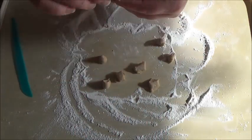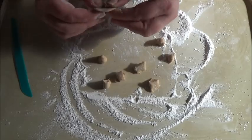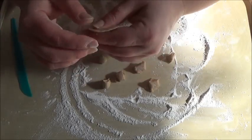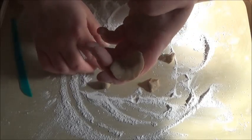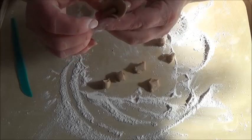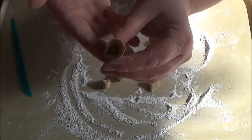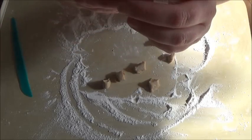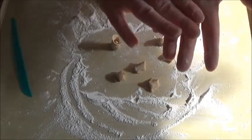And then I go ahead and I work my pieces of dough, and this particular dough, the banana cream pie dough, it's nice and smooth and there's not very many lumps or anything in there, so it is working beautifully for me. I use my finger, you could see there the shape of my finger, to curl the outside and make it look a little bit more like a real petal, and then it gets wrapped around, and look at that, adorable. So yeah, I just carry on in that same way.